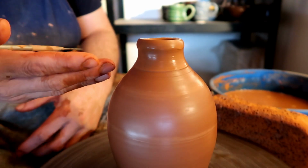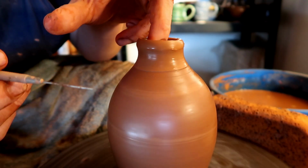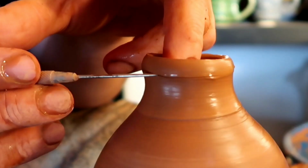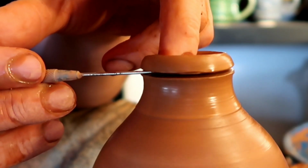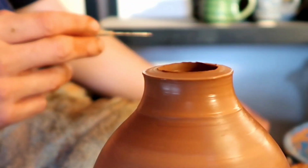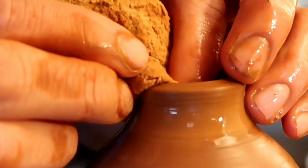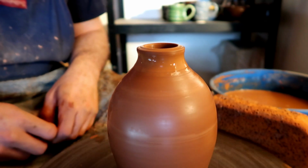This, as I addressed in previous videos, can very easily be taken care of by taking your pin tool, putting one finger on the inside of your cylinder, and putting your pin tool on the outside. Remember not to poke straight in, but just let it ride along the body of the clay like this. Once the side of your pin tool and your finger meet, you can slowly lift your finger up, and it'll even out a lot of your clay body. As a finishing touch, you take your sponge and smooth out the very top very, very gently, and release pressure very slowly, and this will give you a nice even top to your bottle.